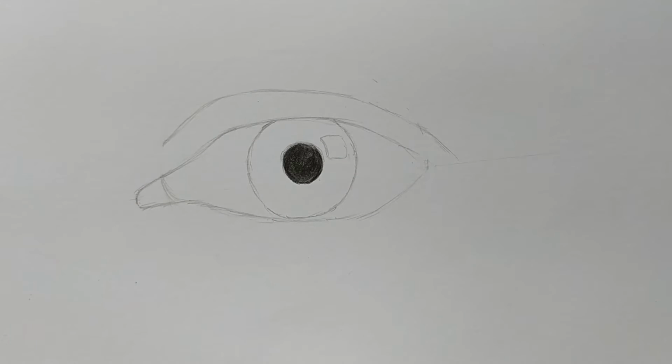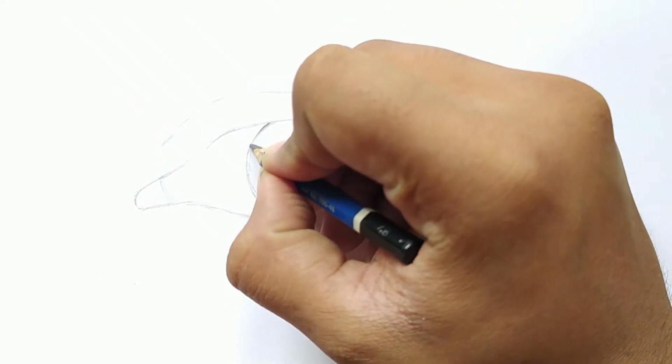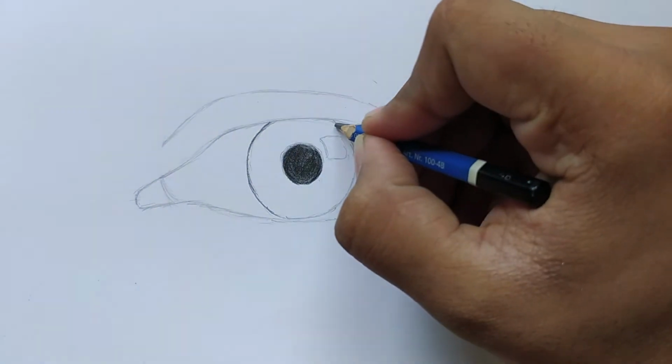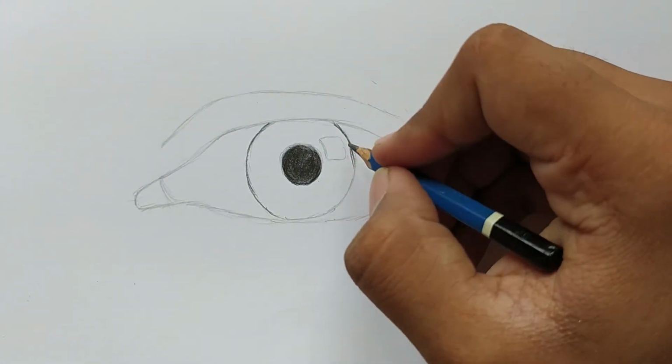So after making the pupil, now it's time to shade the outer area of the iris. I'm just using a 4B pencil, guys, for this. I'm just going to shade lightly, not much pressure. Just small pressure. You can use a 2B pencil for this. It's up to you.